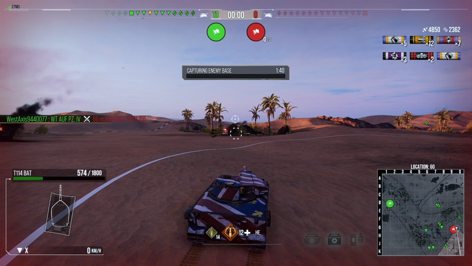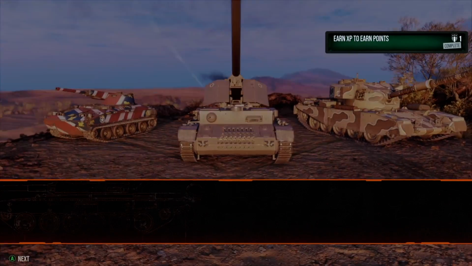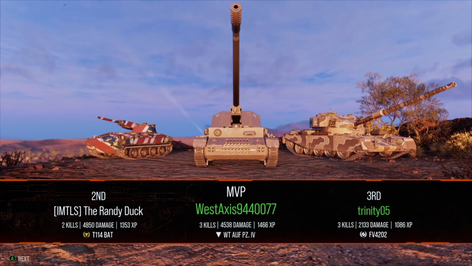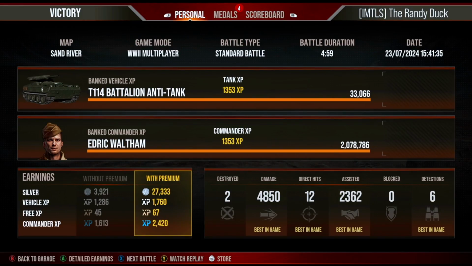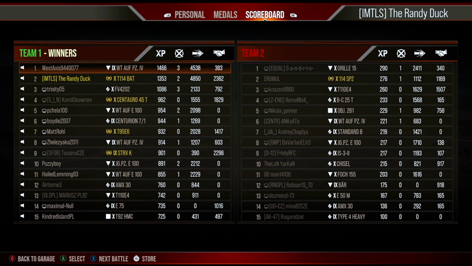And that brings us then to replay number 1 on Sand River, where we pick up 5,000 damage of our own. I think it was about 2,000 assistance, about 2,300 assistance and 2 kills. So that's it for replay number 1. Let's move on to replay number 2.